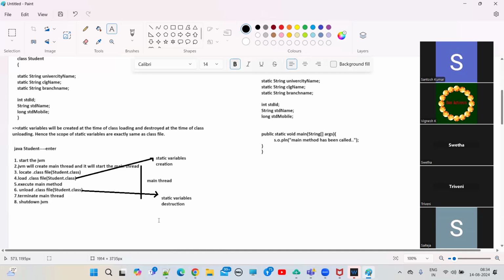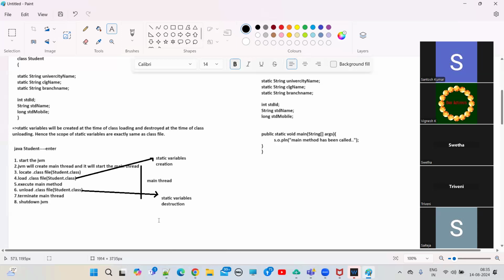Now the dot class file is also unloaded, so there is no need to keep this main thread. All the tasks assigned to the main thread are completed. After that, JVM will terminate that main thread, guys.